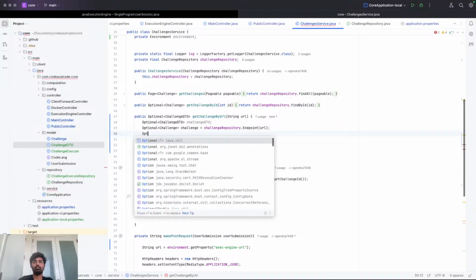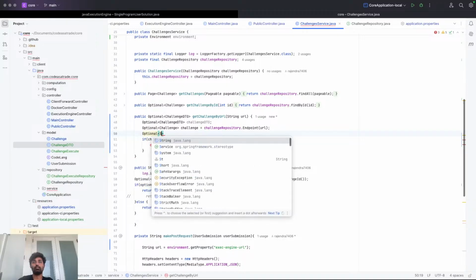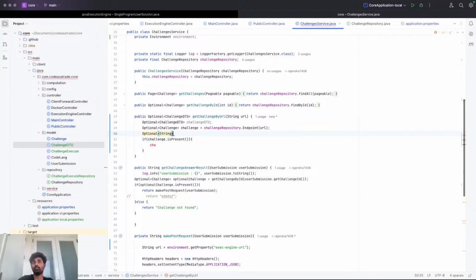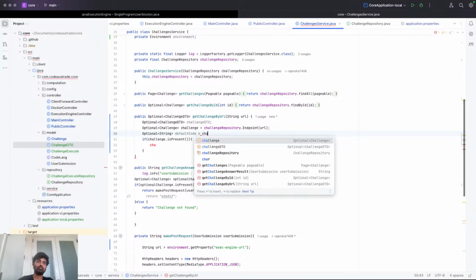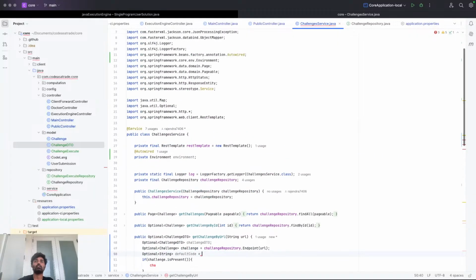So again, optional of string, which is default code, challenge execute. Why? Okay, understand.